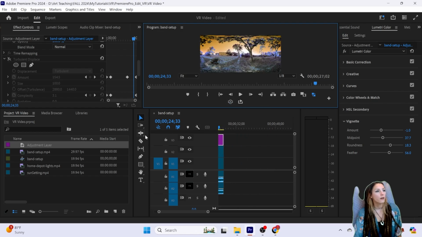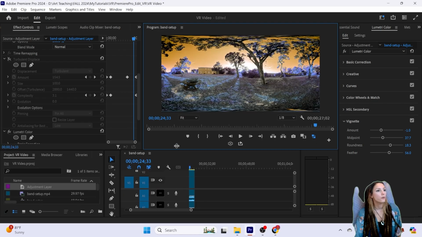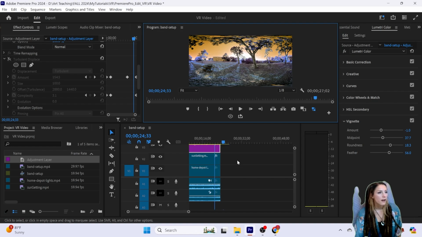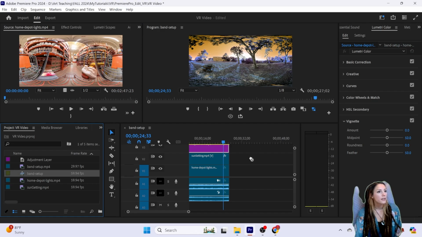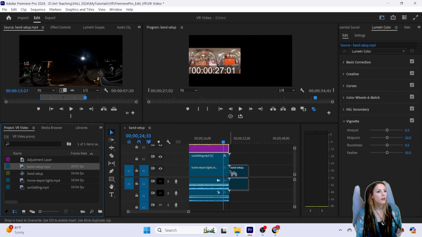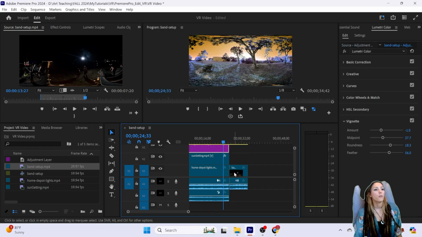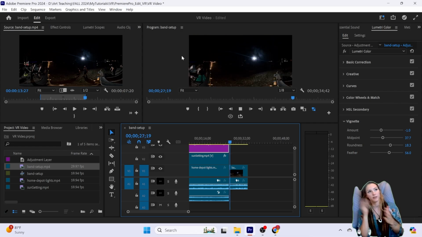In your timeline here, you can drag and drop. Let's go to the band setup scene and drag it here. From here, we'll see the transition is very fast.